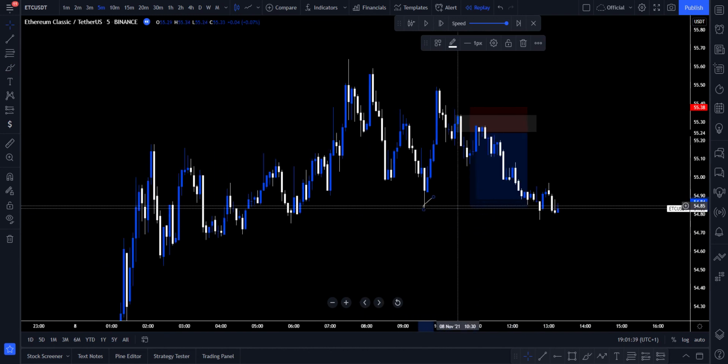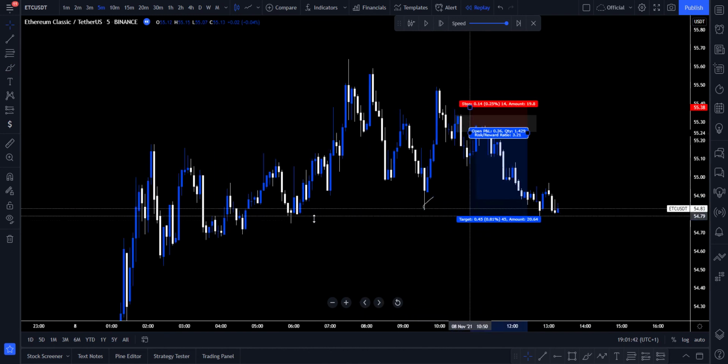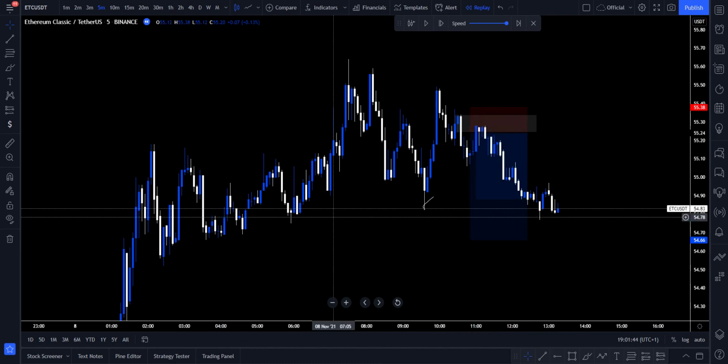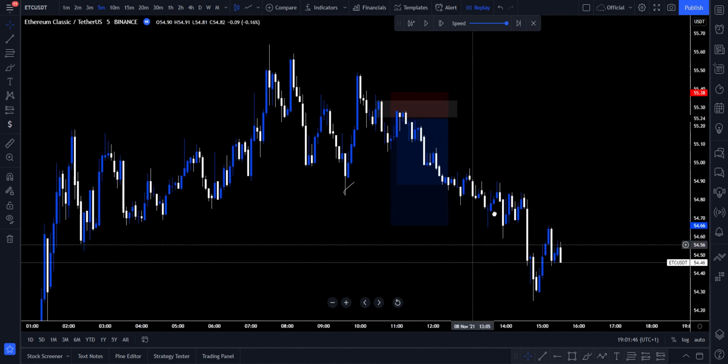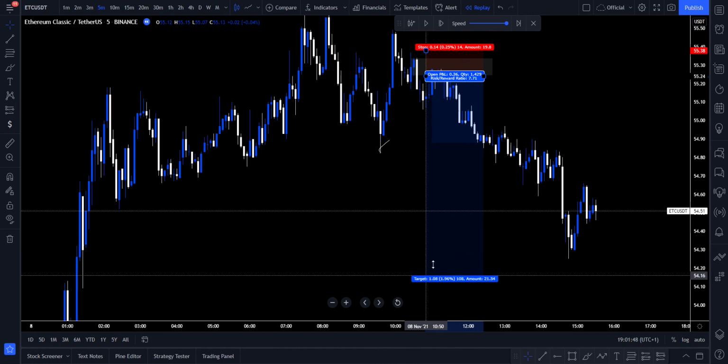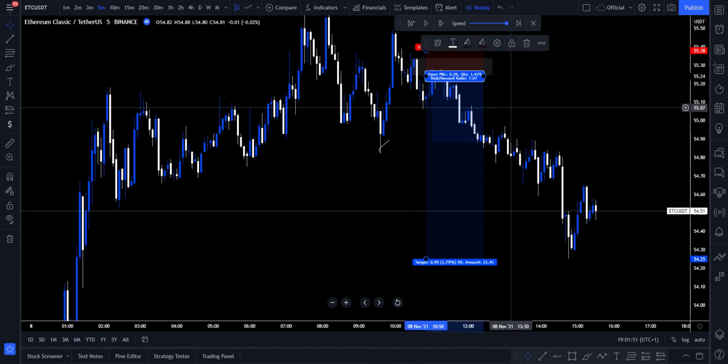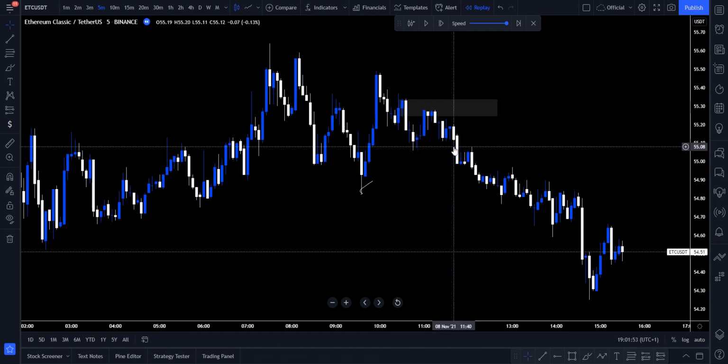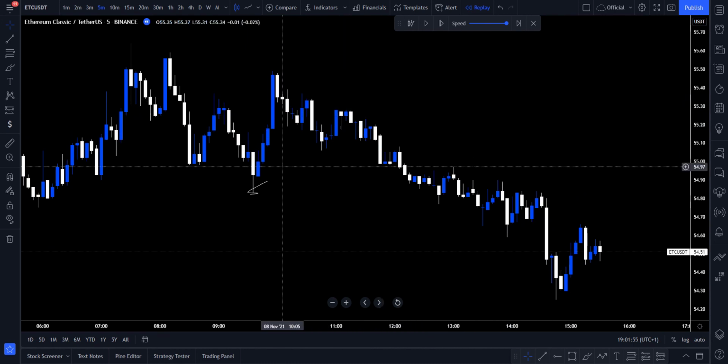We can even try to monitor it, for example, for these lows. If the market likes to push to the downside, as you can see, it even managed to push to the downside. This could have been a great 7 RR. This is what I'm trying to say, you guys. You can basically go ahead and try it on your own.